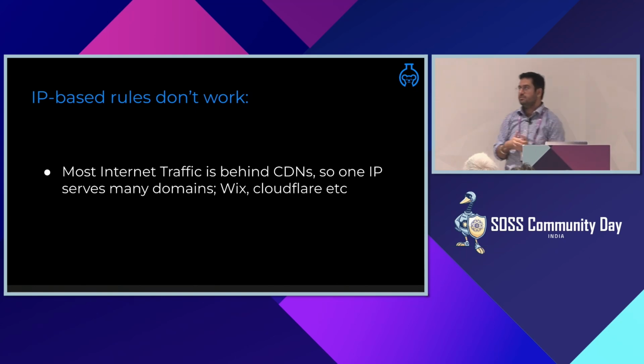Even if we want to talk about an egress filter for a build system or a CI system, one thing to see right now is that the internet itself has become quite complex. A lot of the internet traffic today is behind CDNs, any sort of CDN like Cloudflare. And a lot of people host their domains on services like Wix or something else. So the idea is that IP-based rules for an egress filter will probably not work. And even the firewalls have moved towards TLS-based systems.